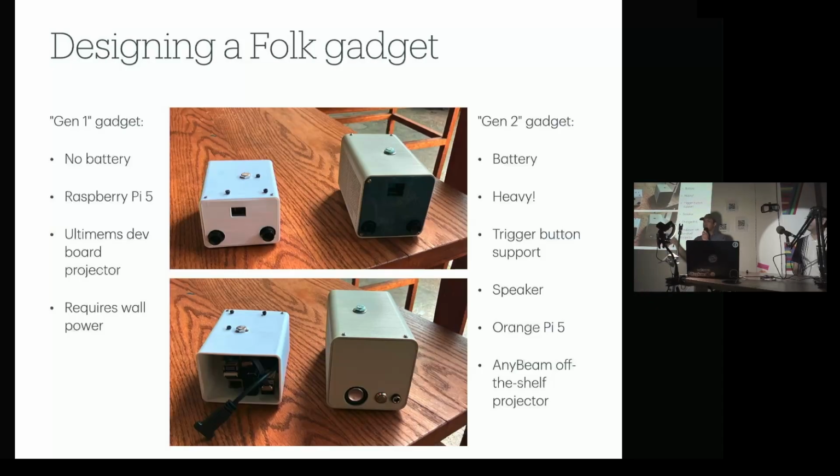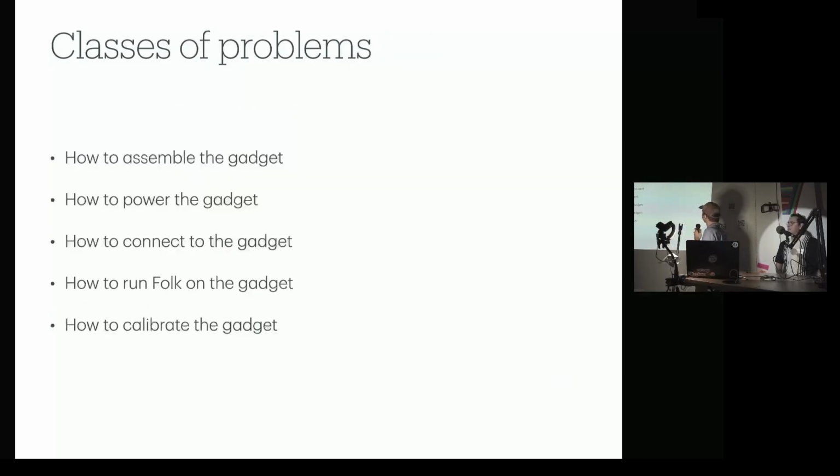Unfortunately, with this new one, the reason we started it is that finally these projectors can just be bought on Amazon. You can buy a projector called the NeBeam, which is basically the same thing. But it only has a USB-C video input, which means you can't use it with a Raspberry Pi 5, because the Raspberry Pi 5 doesn't have USB-C video output. So we need to switch to the Orange Pi 5, which is very similar, but has worse software support and is worse in various ways. So this one has an Orange Pi 5 in it, and I'll also talk about the technical issues with that. But the nice thing about using the off-the-shelf projector is we can actually make more than a few of them without having to call up the Japanese electronics store to import projector dev boards.